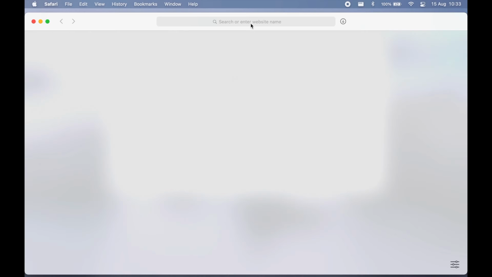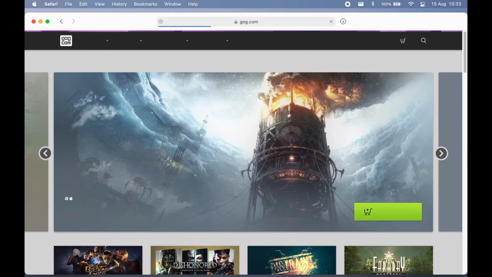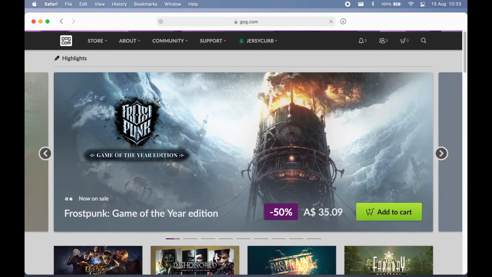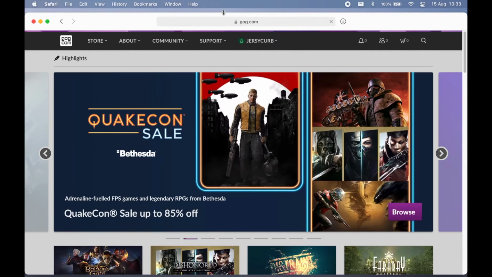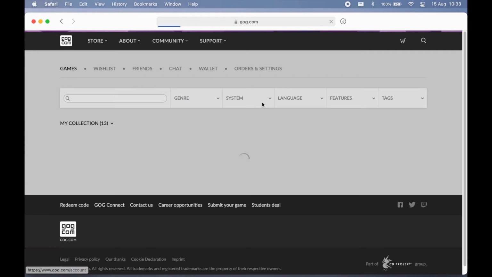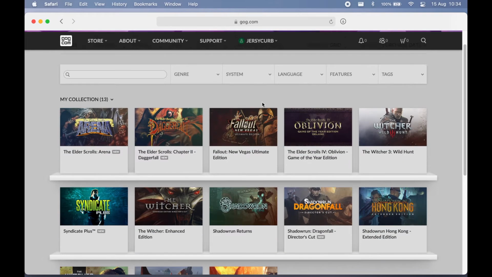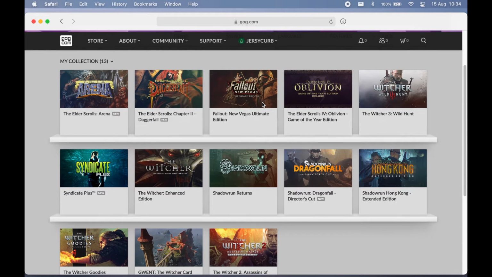Firstly, we are going to obtain our copy of The Witcher 3 from Good Old Games. As mentioned, you will need a PC version of The Witcher 3, with the preferred source being through Good Old Games. There is a link in the description to the Witcher 3 store page below. The reason for this preference is the ability to download the offline backup files for the game direct to your device, proving to be the easiest way for the Porting Kit to recognise and install the game.